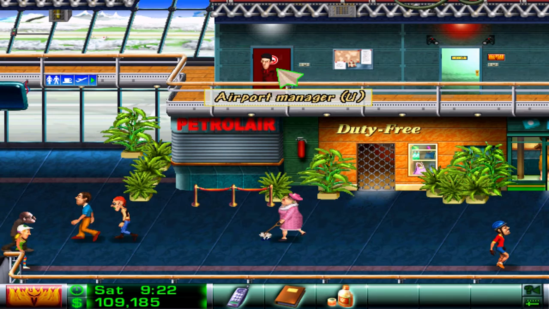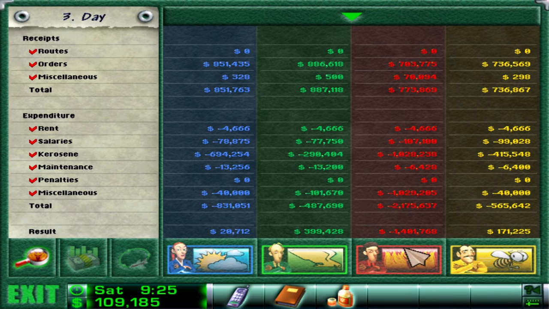What are we actually losing money on here? So, miscellaneous. Just kerosene. We spent £1 million on kerosene. Bloody hell. That's not great, is it? Right, we need to be making money then, don't we? We need to.